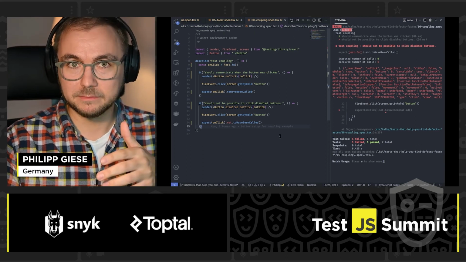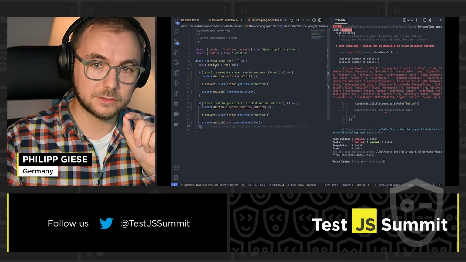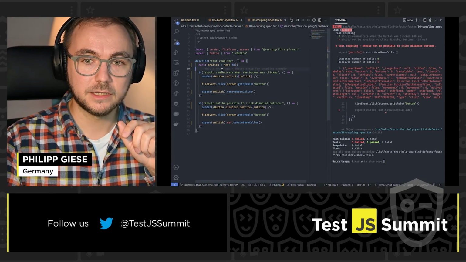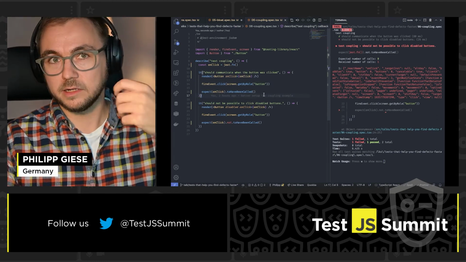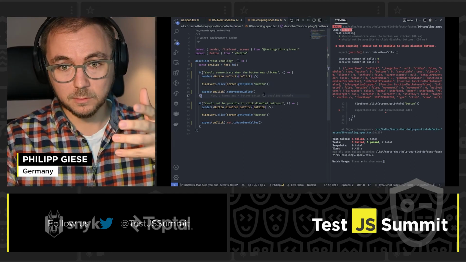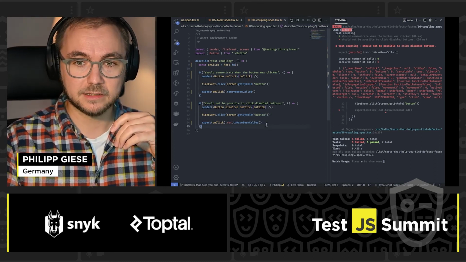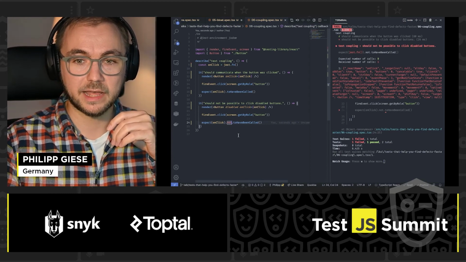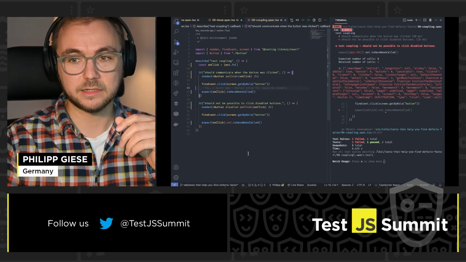However, it doesn't fail because the code isn't working. It just starts to fail because this onClick handler starts counting. When the first test runs, the onClick handler is called for the first time and it stores this. Then if the second test runs, this assertion is not true anymore, because it has been called in the other test. So we coupled our tests, they're not isolated anymore.